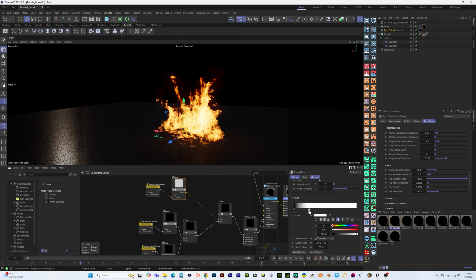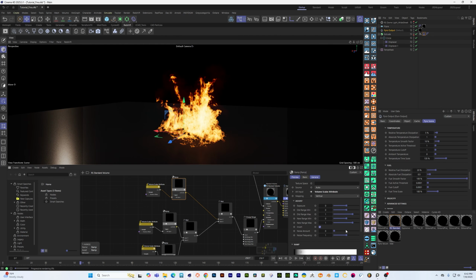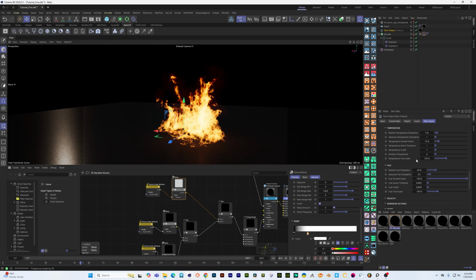All right, so now this is a balancing act between the actual settings within the Pyro object and these shader settings. Let's see, what does this do? How soft you want this, well, you've got to get the dissipation right, basically.